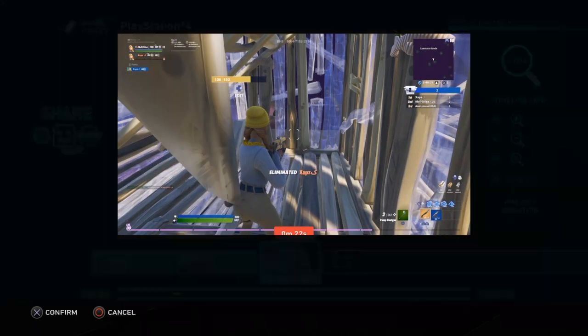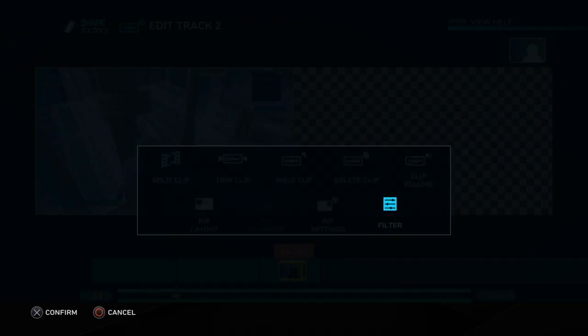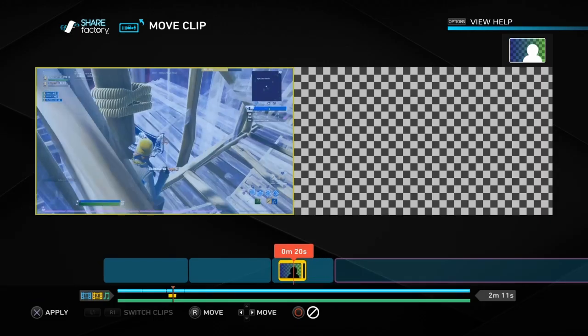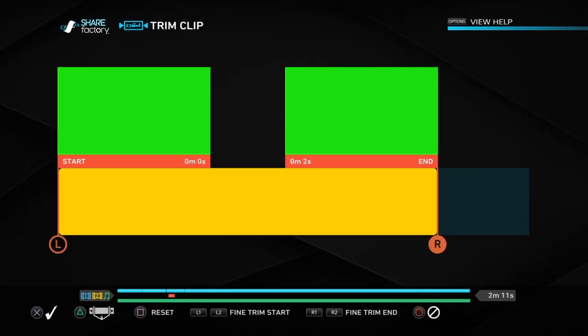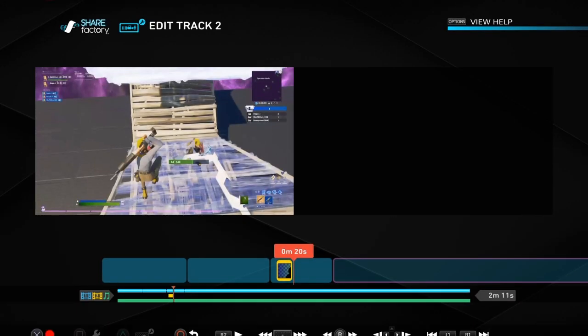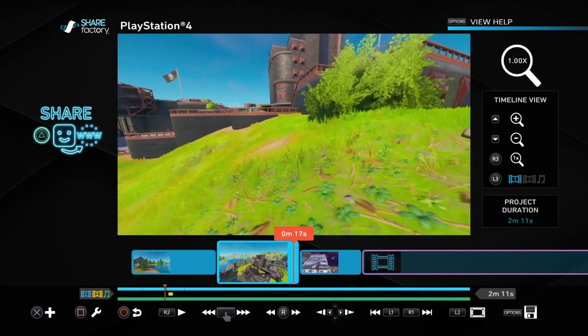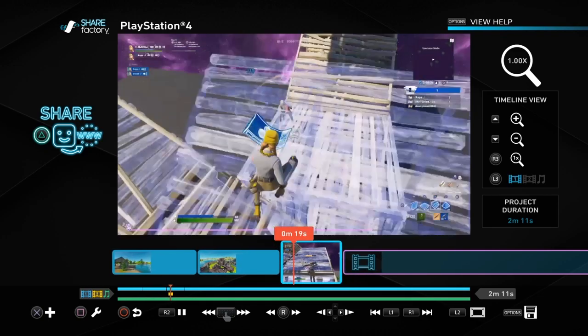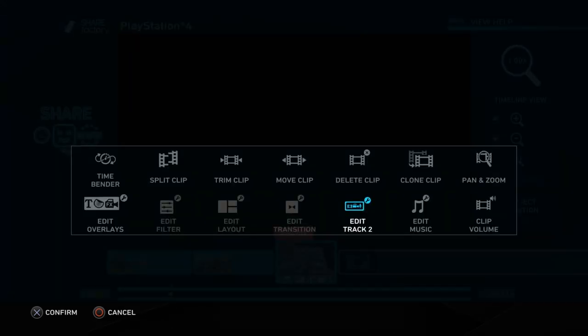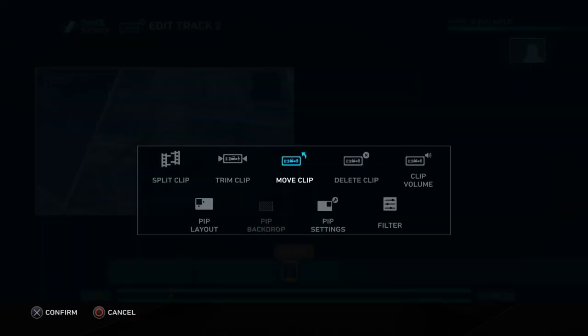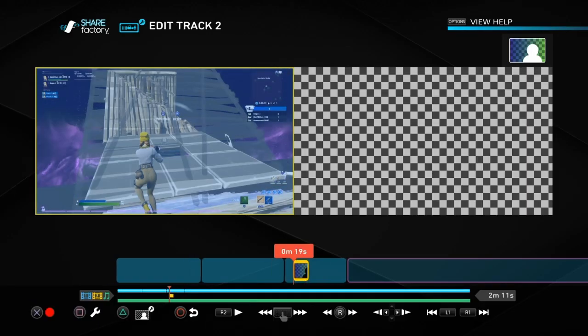The next issue is the flash isn't on beat, so we need to move it back a little bit. I'm also going to take a little bit off the end, because I don't want it to be too flashy. At this point it's more just trial and error, just keep replaying it until everything's on beat. So that's quite good. I would personally want the flash to be a little bit forward.